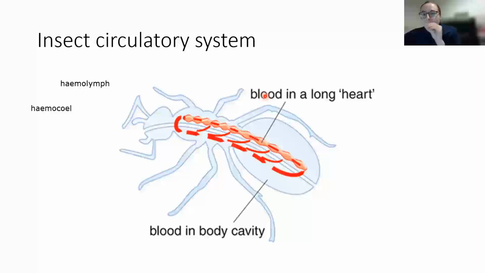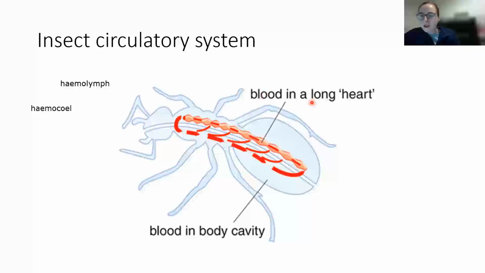So what happens is then we get all the exchange with our organs. Remember, this isn't the exchange of oxygen because we've already done that in our respiratory system. This is just the exchange of waste products, glucose, things like that. So things the insect needs as well, but they need oxygen quite readily, don't they? But now we're just left with loads of hemolymph in our body cavity, and we can't really have that, okay? So it needs to re-enter the heart in some way.